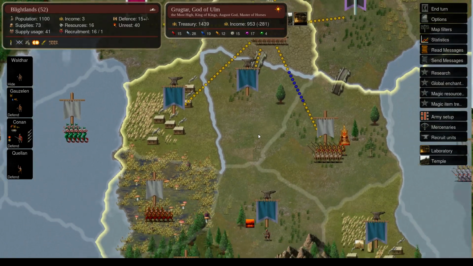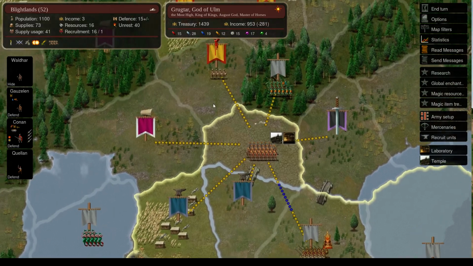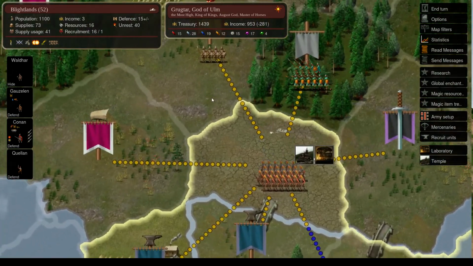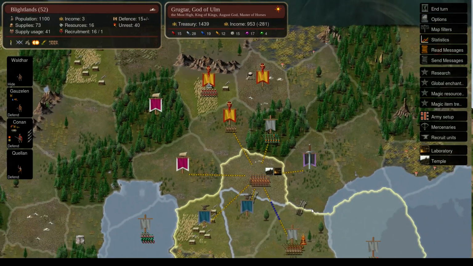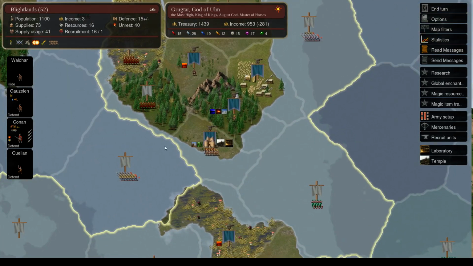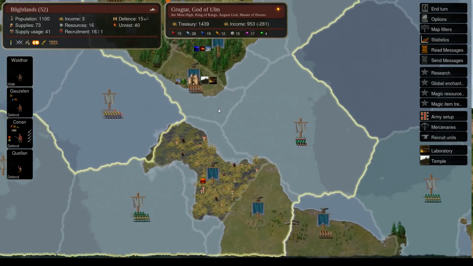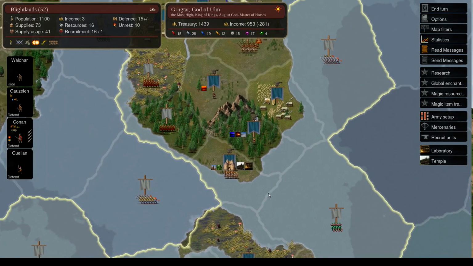So, next up is the fact that we are at war with Lanka. Look at the dripping blood demon heads they have. We're at war with Lanka, so we need to build up some troops so we can go up to battle with them. We're also working on getting our back kind of rebuilt up in the meantime as well.